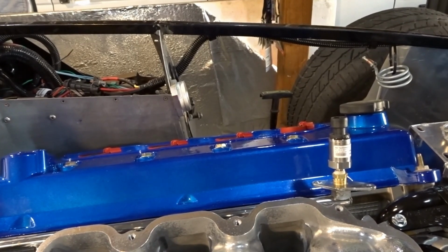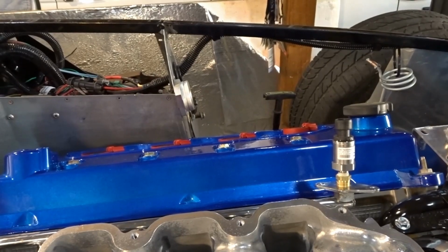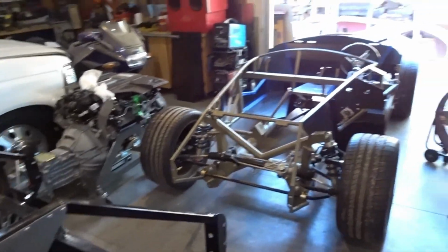But that'll get you up to speed on Michael's car, and that'll give you a quick overview on the new Mk4 that we have in the shop over here. All right, that's going to do it for today. We've got a lot of stuff going on in the shop, and we're going to try to drag you guys along and show you all the different stuff that we've got going on.